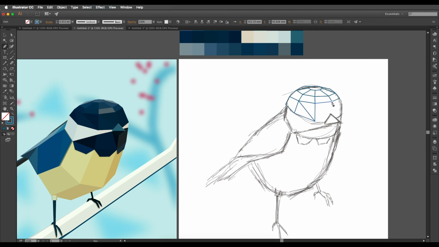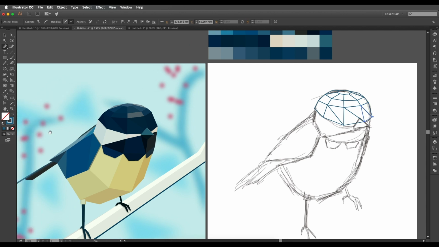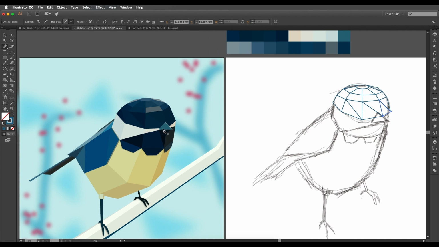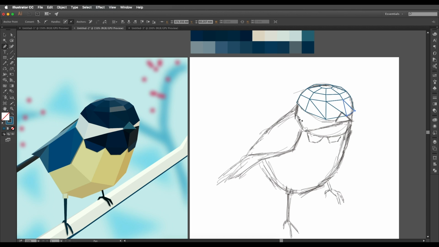Same goes for the rest of the design. So we'll go over here and I'll make a triangle, and same here just to complete that shape. Over here also we'll divide it into two triangles, and we'll complete the remaining shape with a triangle. Now for the lower one, if you see, we have divided this into smaller sections just to give that detail. So let's add this detail. Just make a bigger rectangle like that and fill it, and here we'll make it smaller just like this. So just the neck portion.